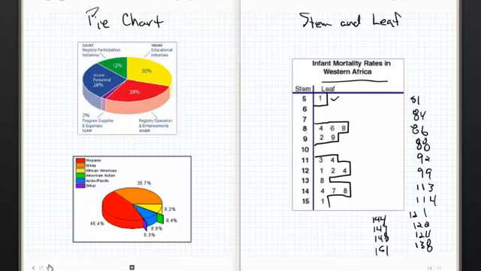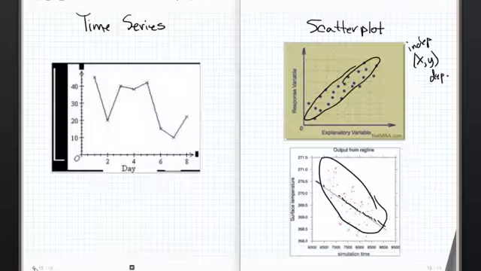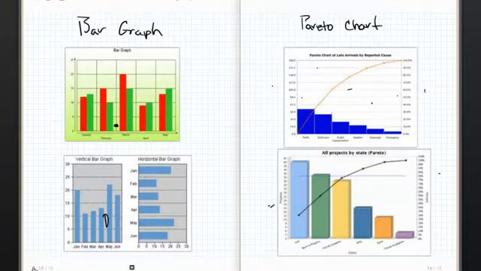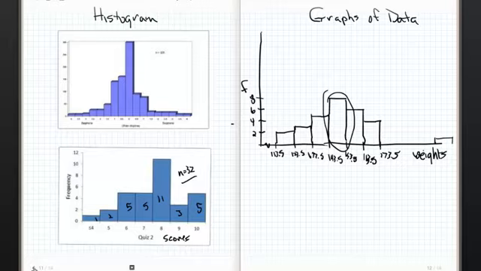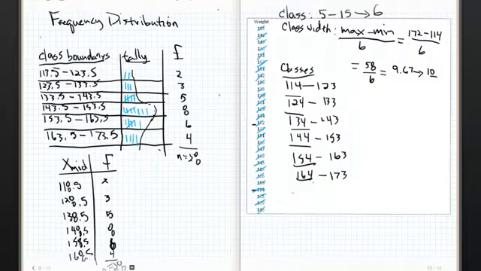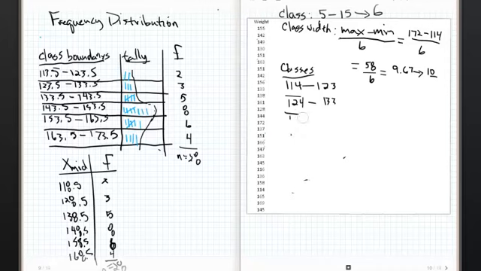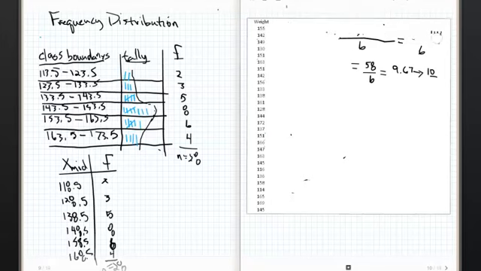If we wanted to, we could do exactly the same thing. Let's go back to our data set over here. Oh, wow. We've covered a lot of material, haven't we? If we wanted to, we could do the exact same thing here and just start at 1, 1. Let's do just a couple. So instead of going in reverse from the stem and leaf to the data, let's go from the data to the stem and leaf. I won't drag you through the whole thing, but we'll just do a few of these guys.